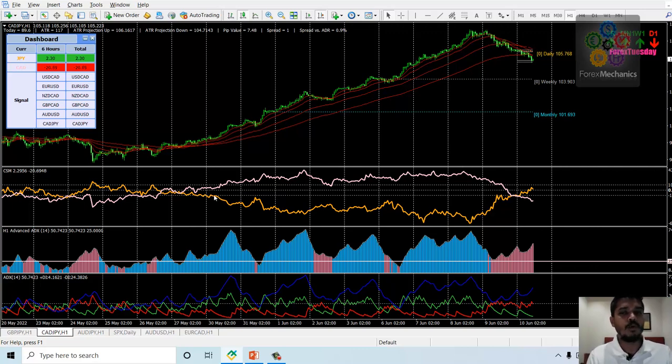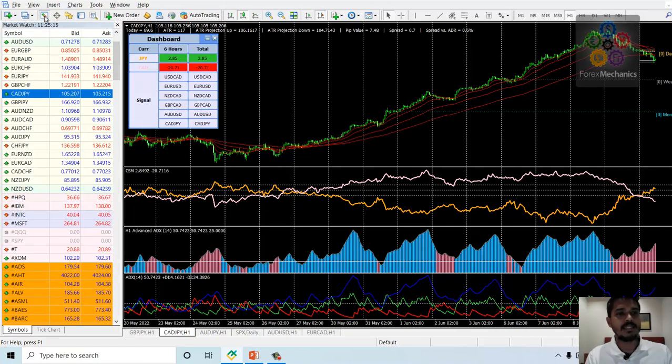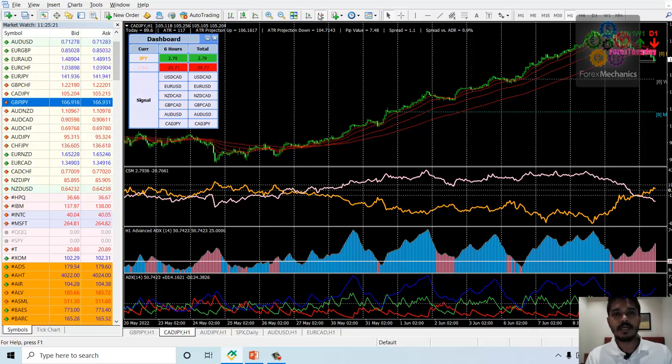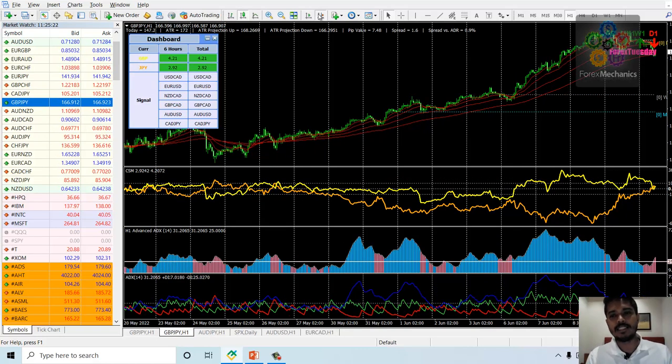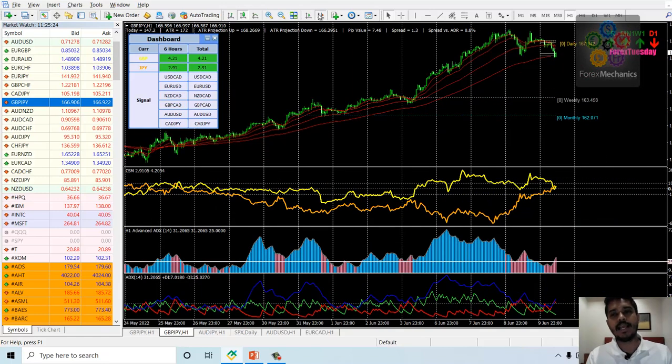Because when you look at these charts here, which is an easier setup? Wouldn't this have been an easier setup? Obviously, this would have been an easier setup, because very clearly you can see how the currencies have been nicely trending. So obviously you would want to trade currencies which are trading against each other, because that is when you get some really good trades.